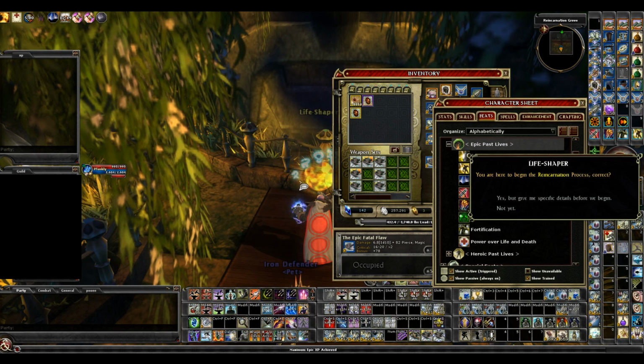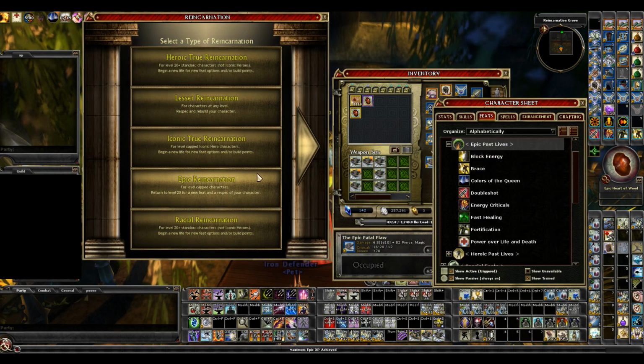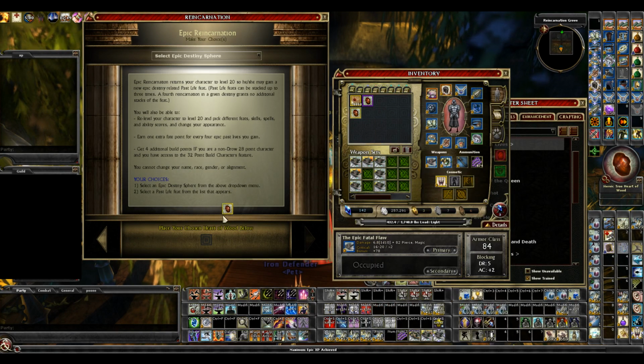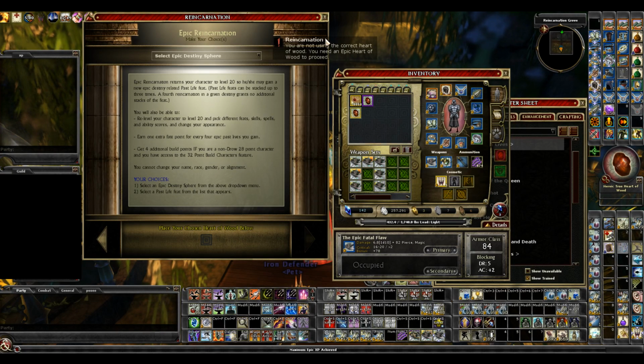Let me close out of that. Let me start over again. I'll show you what happens. So I'm going to take this heroic heart and put it in here, even though I selected epic, and it says right there, you need an epic heart of wood to proceed.